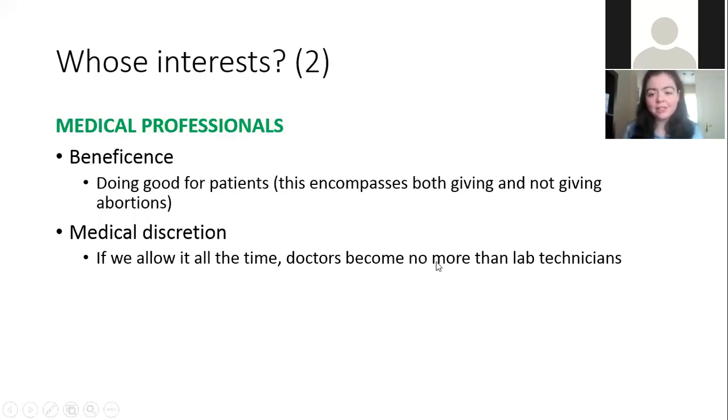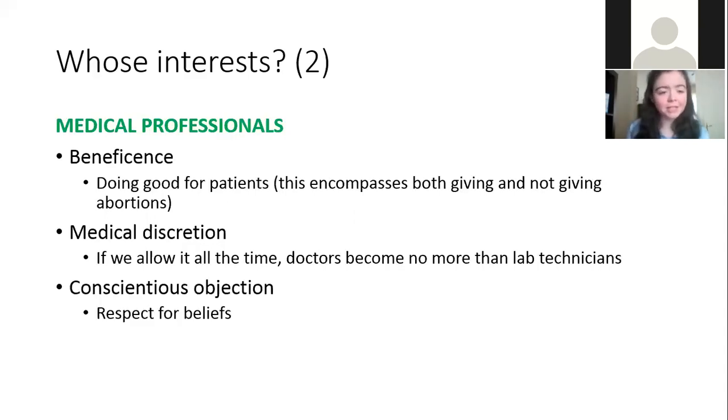This interest in particular, I mean, you can decide for yourself which interests you think are relevant in your mind to your evaluation of the law or whatever, but to me this one's a wee bit suspect. So medical professionals, some of them also want the right to conscientiously object. We'll come on to the provisions for that later, but if they have their beliefs that they don't want to provide abortion, they want the option to be able to bow out of that particular procedure while still being able to be a healthcare professional.